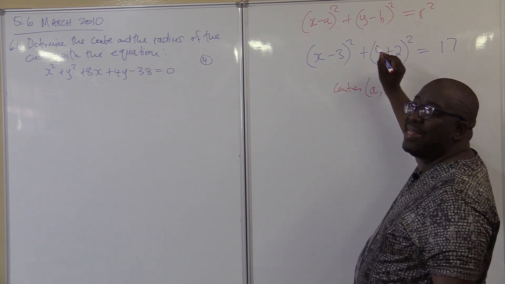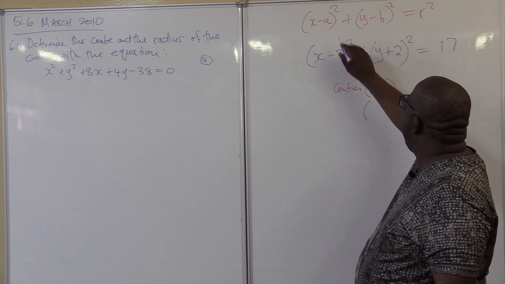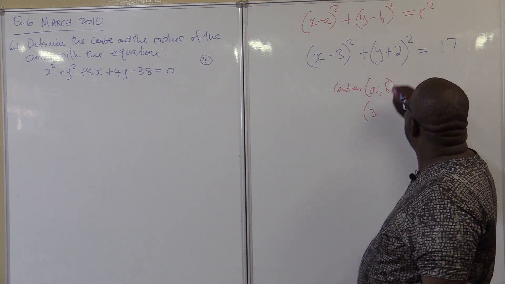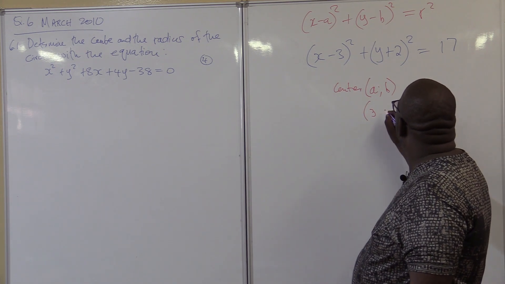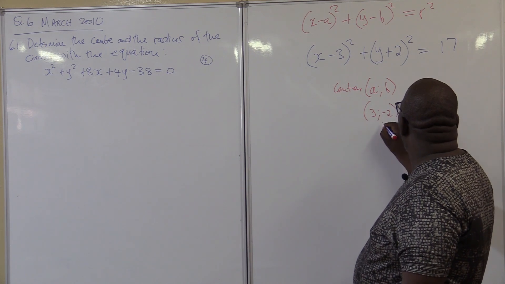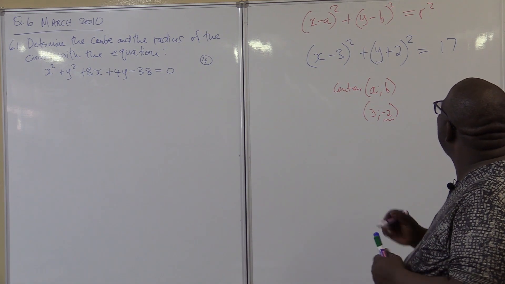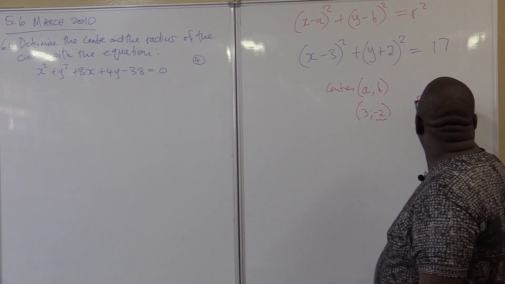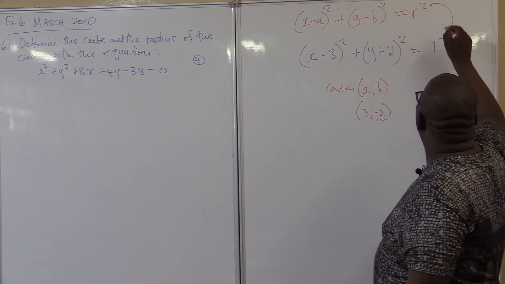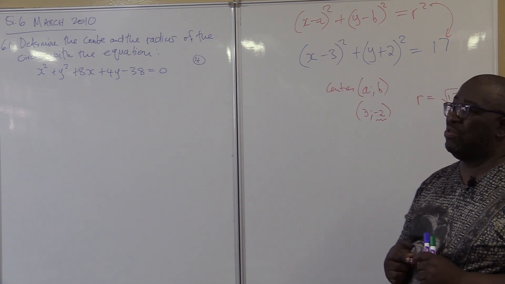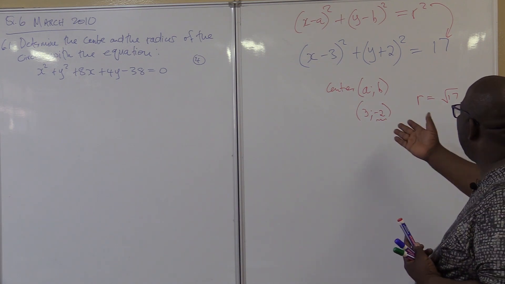Before, it was plus, it was minus 2. So for this one, the center: a in this particular case is 3, and the y-coordinate of the center would be minus 2. Be careful — if it is plus there, it changes the sign as well. The radius will be equal to the square root of 17, because this is r squared. So when we look for the radius, it will be the square root of that. That's how you find the radius and the center.